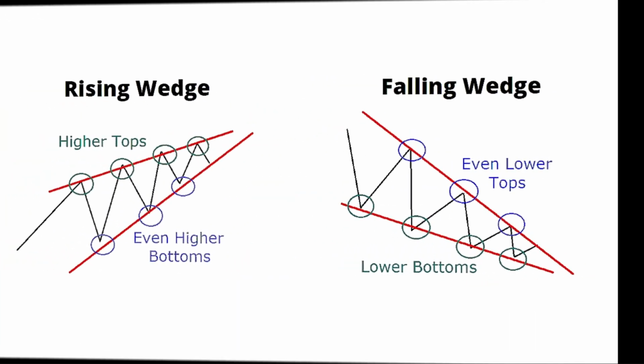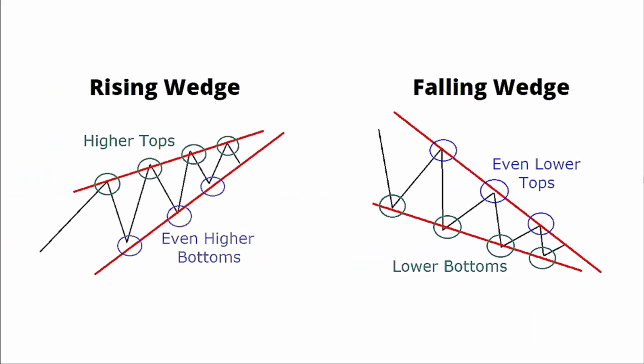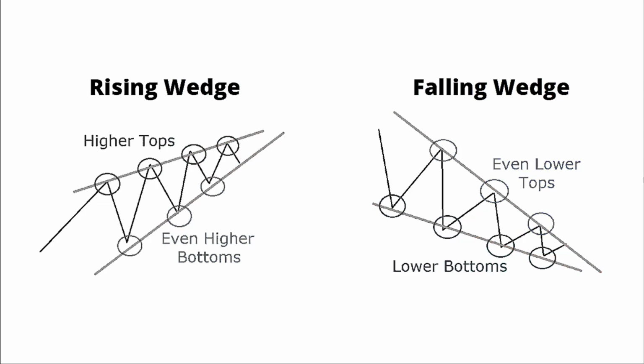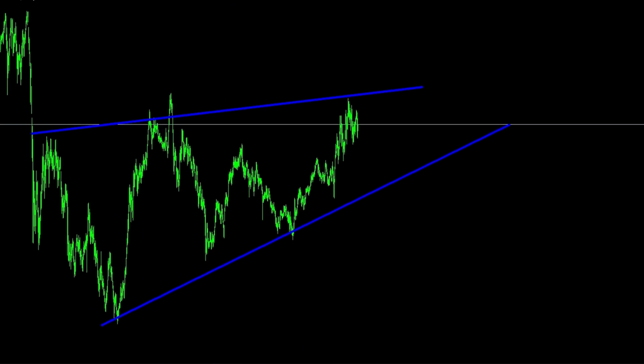There are two types of wedges, ascending and descending. An ascending or rising wedge is a bearish chart pattern that can be found in a downtrend, and the lines slope up. A falling wedge is a bullish chart pattern that takes place in an uptrend and the lines slope down. Wedges can be continuation or reversal signals. When the distance between buyers and sellers is getting smaller, the market's bullish momentum slows down. A breakout is what we should expect.